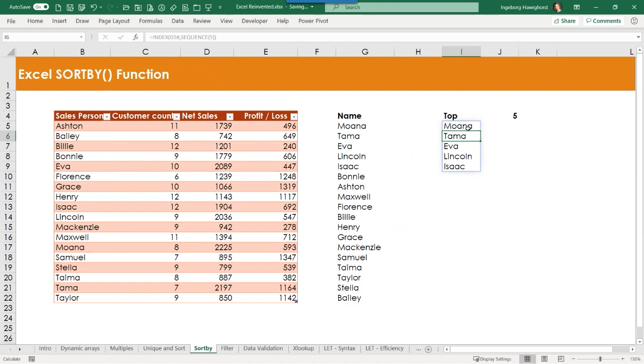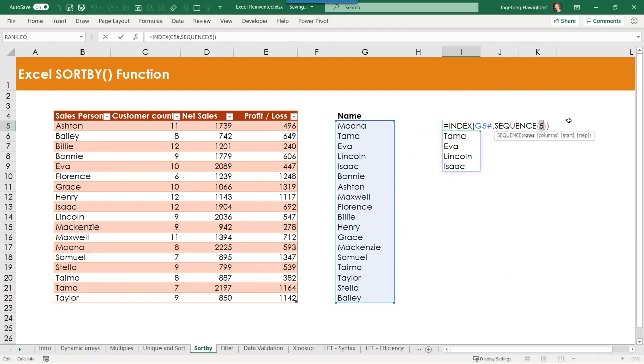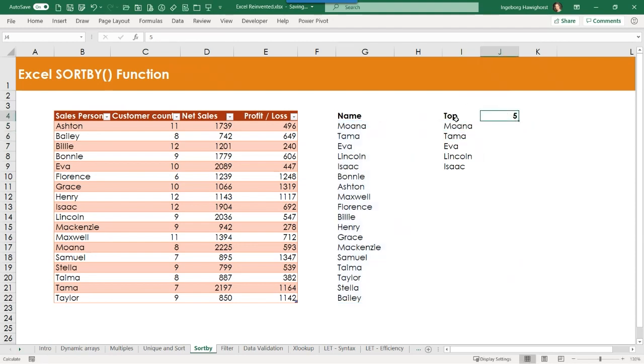And if I want to make that more dynamic, I can tell the formula to use not SEQUENCE of 5 as a fixed value, but what we have here. It's just hiding underneath here, the 5 in here. So I'm going to use the cell J4 for that. And now I can change it to show me 3, or I can change it to show me 4.